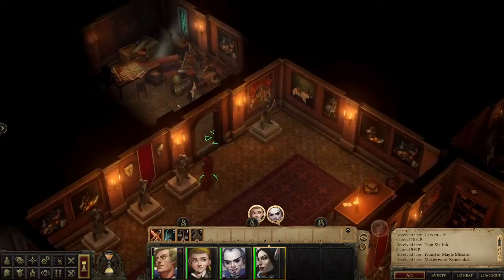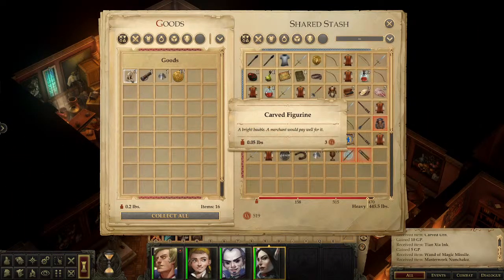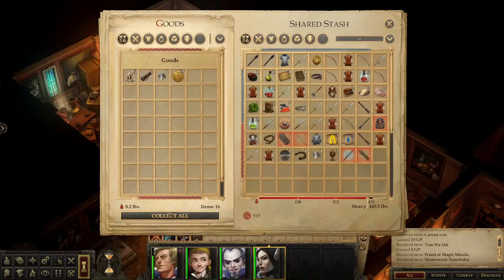Now we have this room to loot. Ooh, a carved figurine.